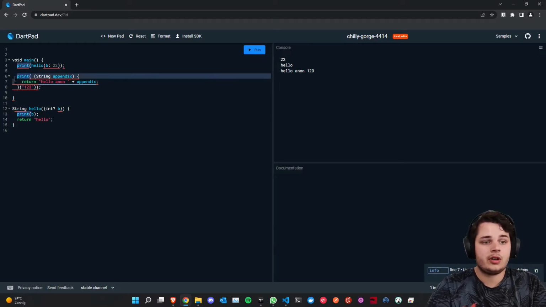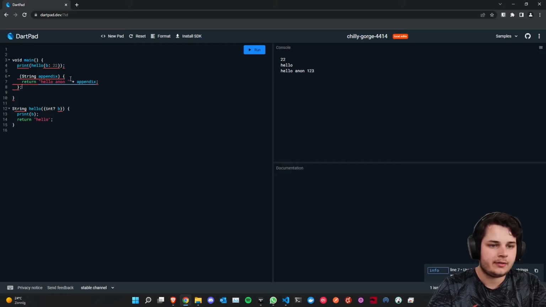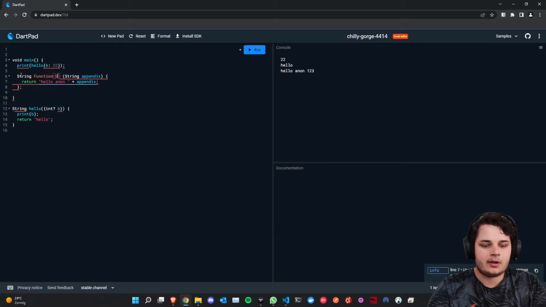You can also store anonymous functions in variables. So let's say we want to store this function in a variable before calling it, so we can call it afterwards. We'd say a string, because it's a string function, and give it the arguments it has. So in this case, it's a string.